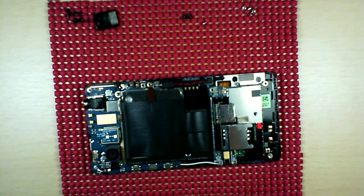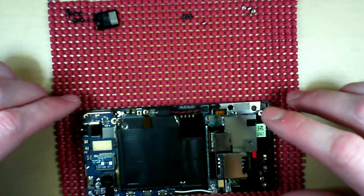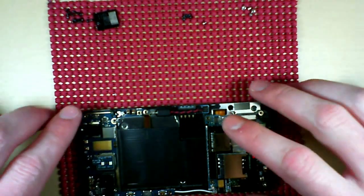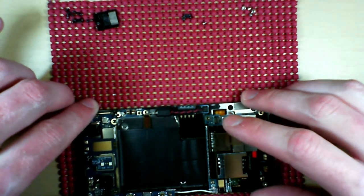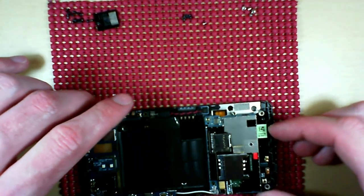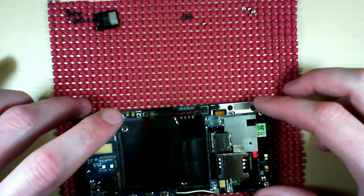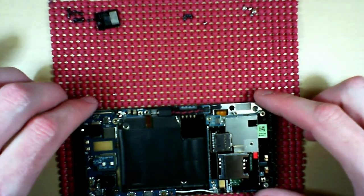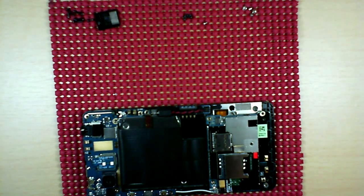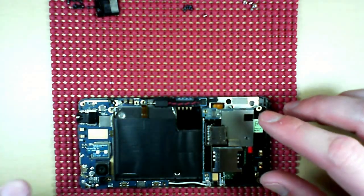Okay, so next, once you've got all that done, there are a couple of clips that hold the main boards in, but it's easy enough to get it loose. The easiest way to explain is you're going to kind of fold it open, because there are ribbons underneath that are holding parts of the board in place. So we'll see in a second.